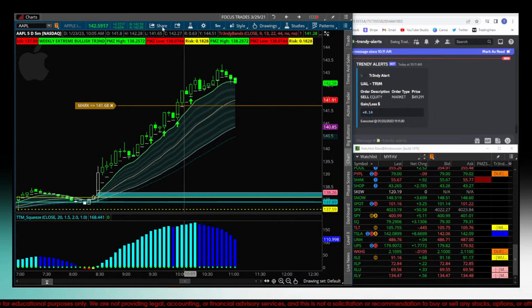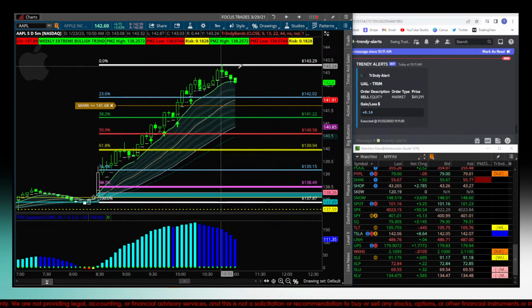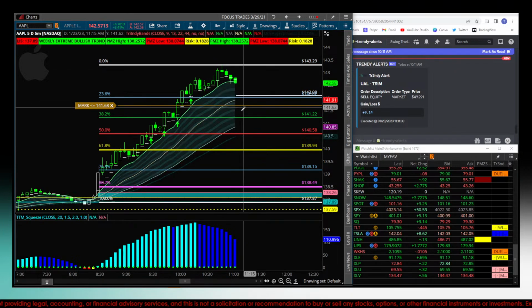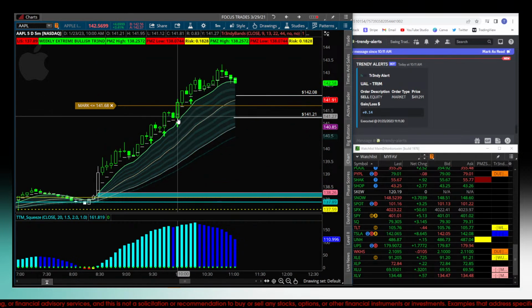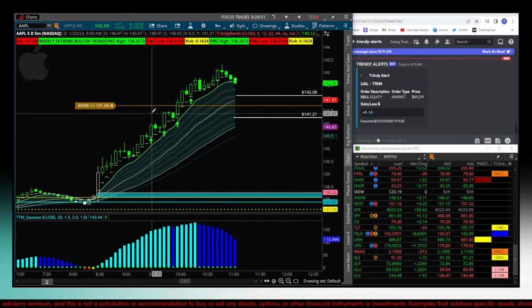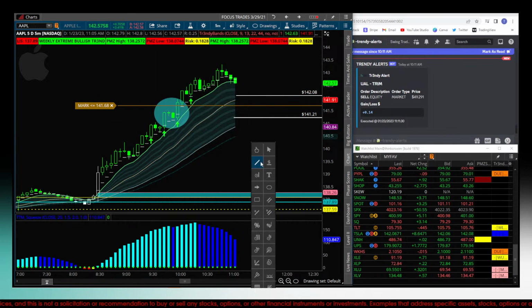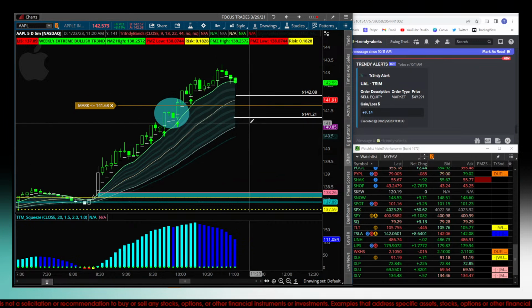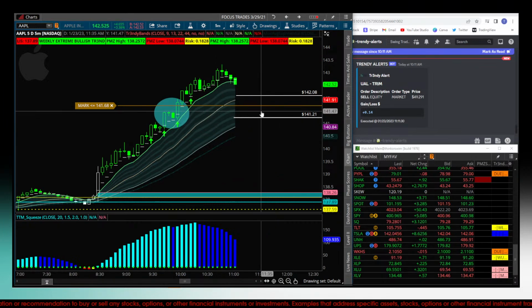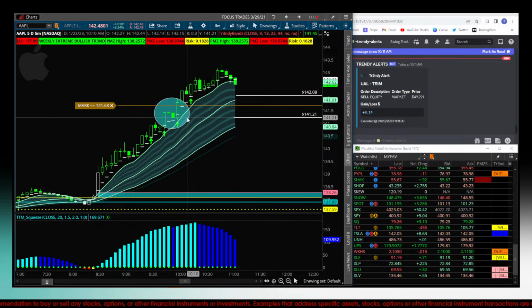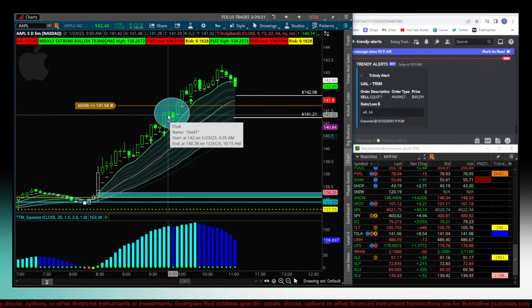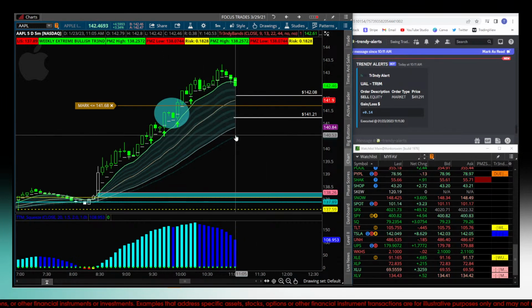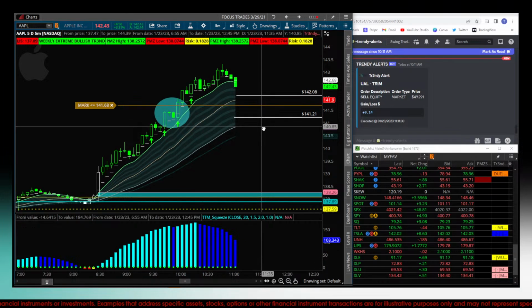Now check this out. Let's go over here. Same thing. Let's measure from the breakout into the pivot high. What I'd be looking for is for Apple to go bid somewhere in here. And the cool thing is if you know how to identify your fibs, then you can identify that these fibs are actually in line with our inside and up formations. Isn't that cool? So think about that. If you don't know where to place your fibs and they're all messed up, then your fib could be on top of a zone, or it could be below it, and it could really mess up your results when you're looking at these.